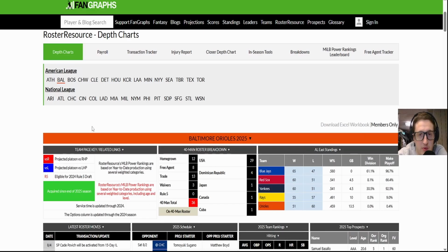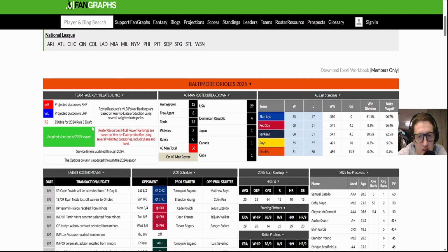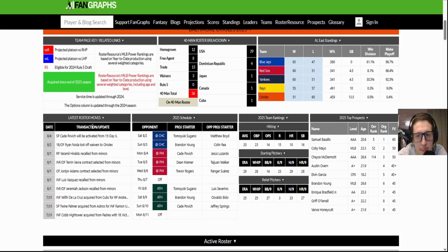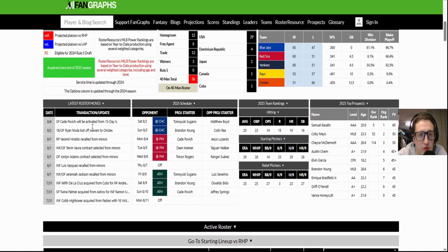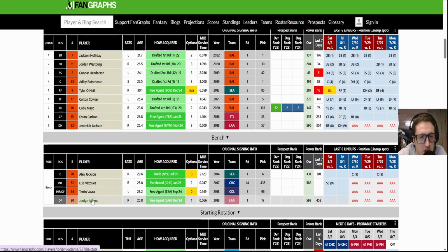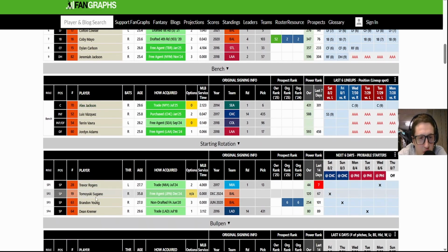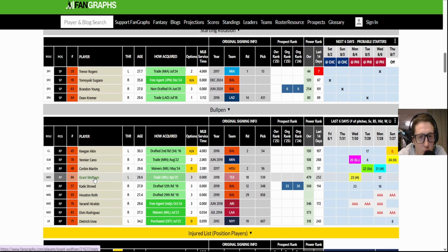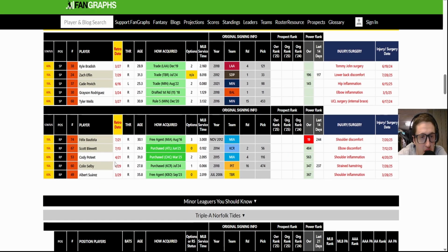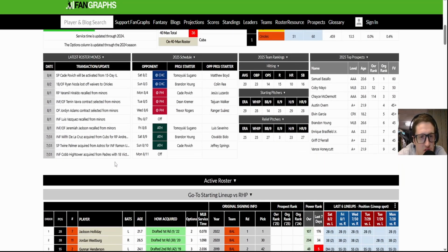Now, the Orioles are in last place. They did sell off, which was to be expected, I think. And I would say immediately they got better for the future. They didn't acquire anybody, I don't believe, back in the trades. They acquired Alex Johnson from the Yankees, and they acquired Grant Wolfram from the Brewers. So they didn't really acquire anybody. They did trade a lot of guys away, so they got better for the future.